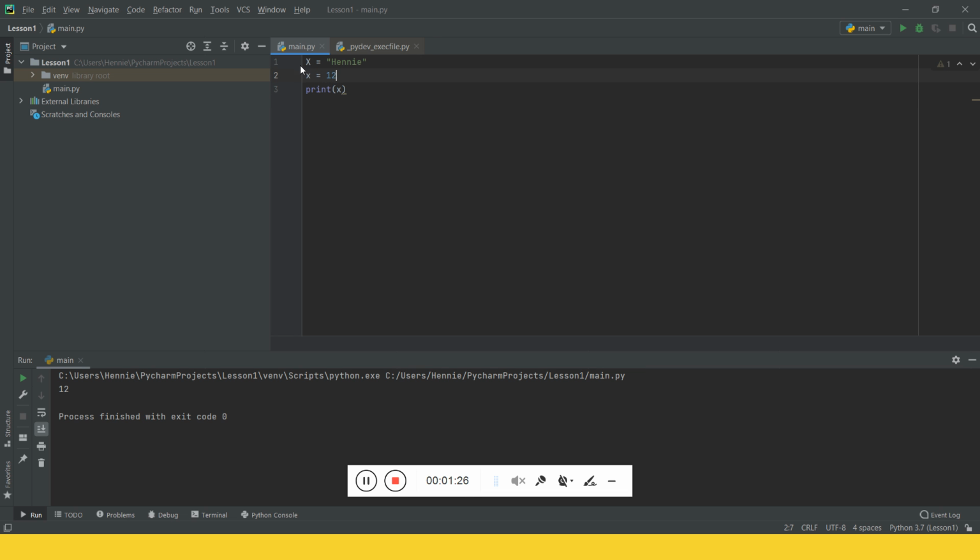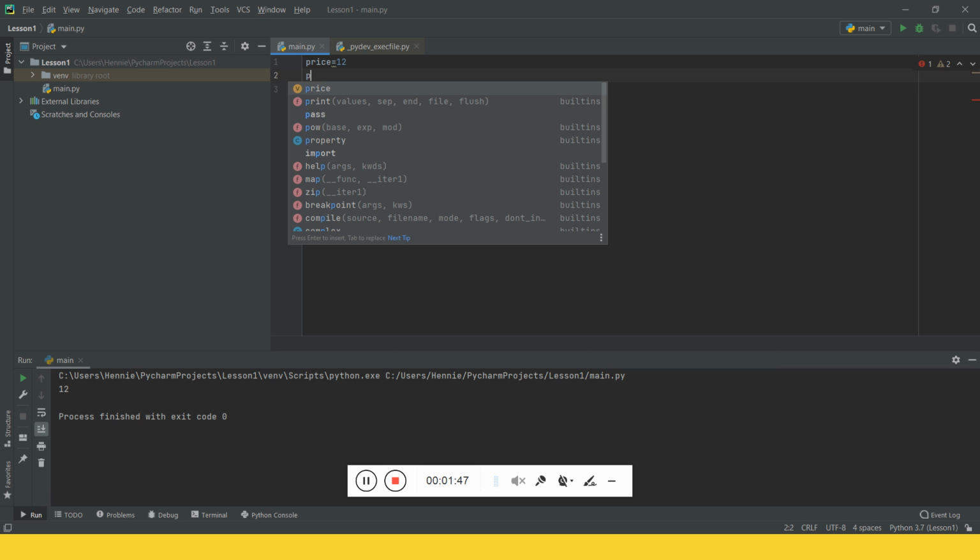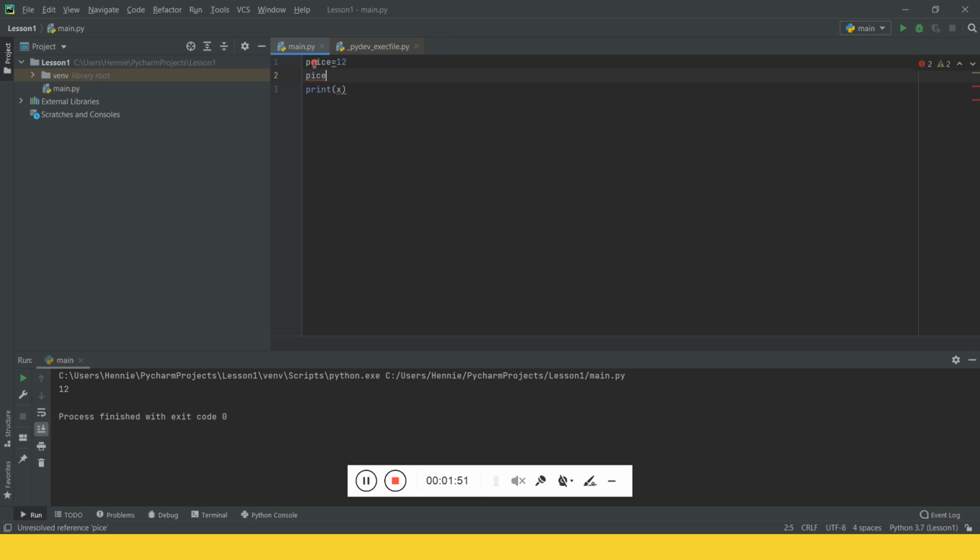So the first principle that's important is that Python is case sensitive. If you write a variable and you misspell it, it will regard it as another variable. Let me show you an example. I'm going to go with price, and price is 12, and then I'm going to write pric, missing the e, and give it 10. You will see that it returns the value of 12 because that value is assigned to price. It regards the misspelling as a different variable. So sometimes when you struggle to debug your code, you must also check that you've used your variables consistently and that you have not misspelled them. That is a critical component.